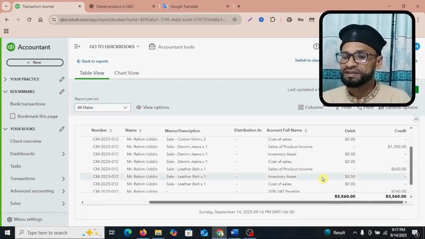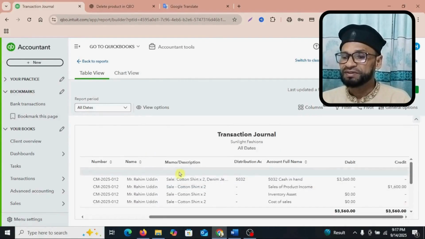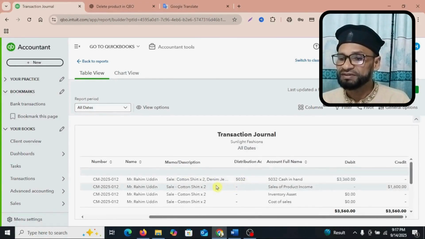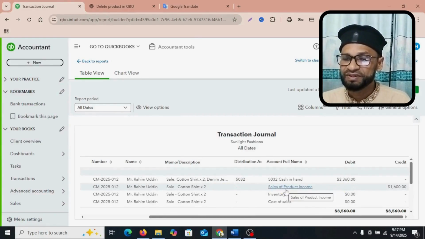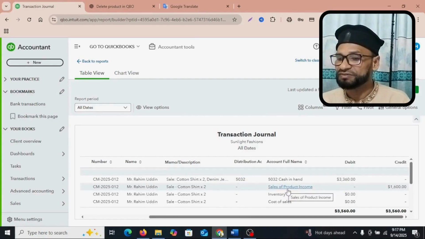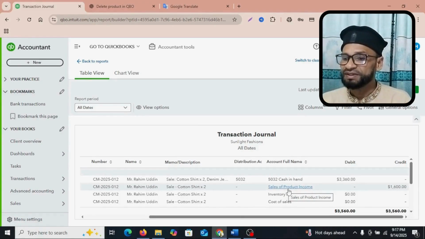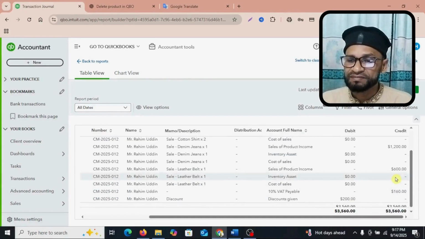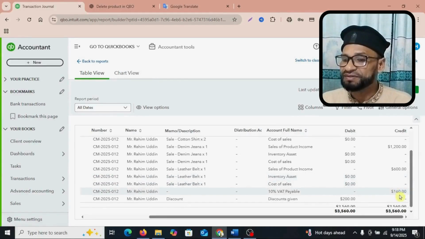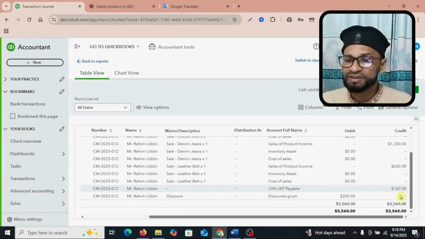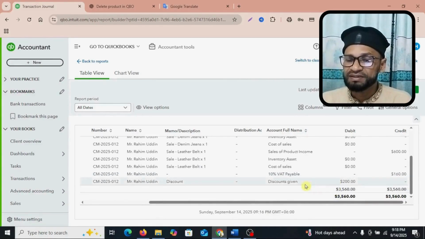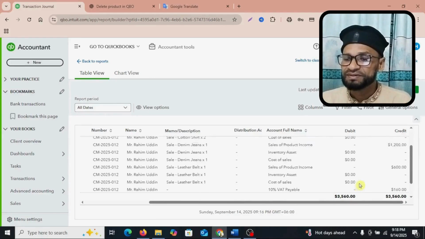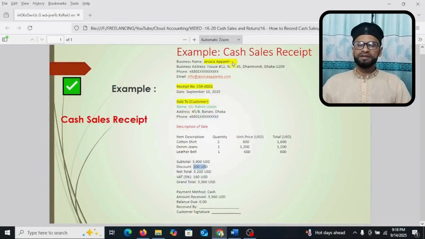Journal entry: cash in hand $3,360, sales of production, cotton shirt $1,600, and denim jeans $1,200, leather belt 600. Okay, right. The voucher matches according to the cash sale receipt.